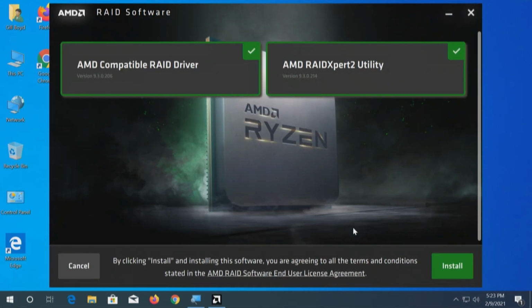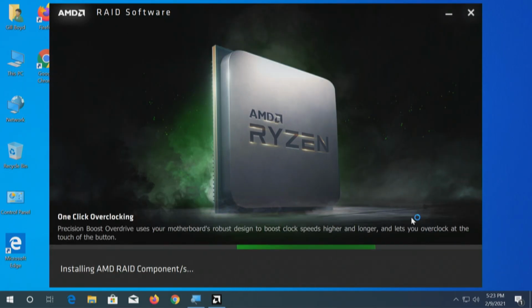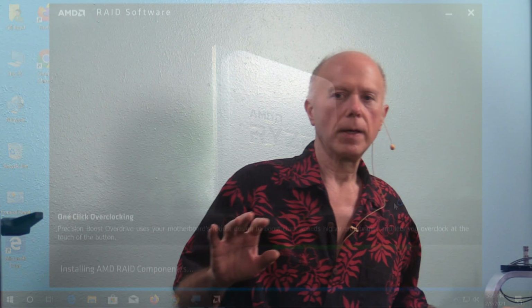Right there we are. AMD RAID software. Number 1, the AMD RAID compatible driver, and then number 2, the AMD RAID Expert utility. The utility is what we're after, the driver we've got. The only thing you don't get with this is the other power profile that you get when you download the chipset driver. That other power profile is specific to AMD for a performance machine. So if you want to download it and install it, otherwise if we go to power profile right now, the default is to shut this machine down.